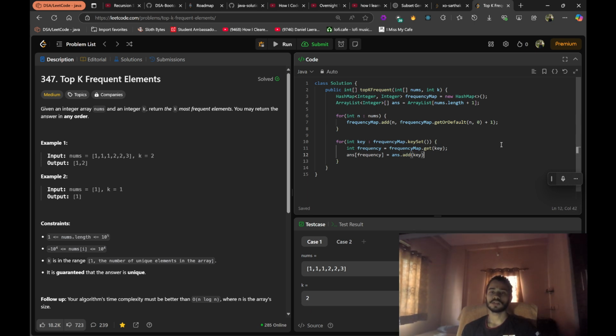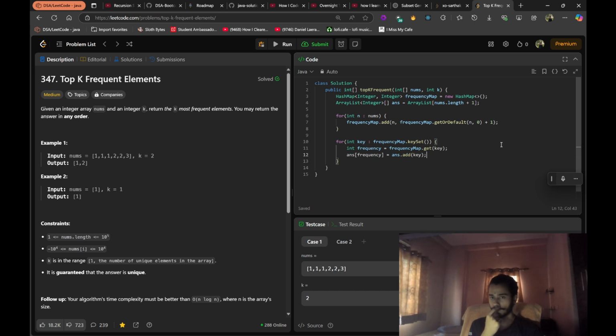So if 6 is appearing 5 times, the frequency is 5. So answer's 5th element is going to be answer dot add key. Yeah, I guess we figured that out. Is it right? Let's see what happens. So now we added answer dot add key.